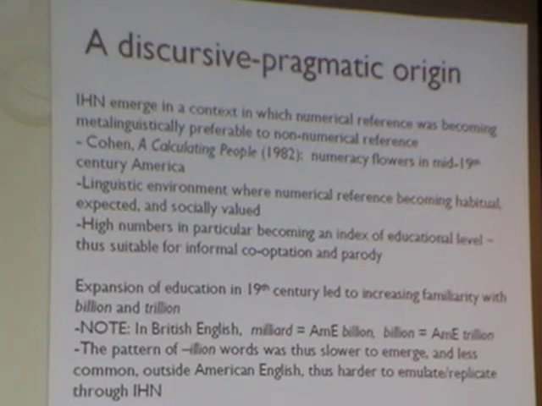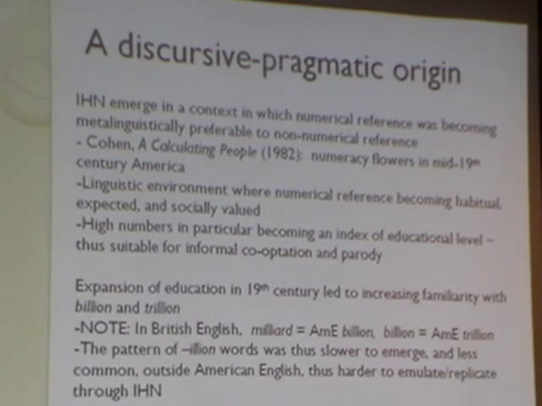And the historian Patricia Cline Cohen, in her book A Calculating People, argues that the 19th century in particular marked a flowering of numeracy in mid-19th century America. That is, whereas in the Revolutionary period, numerical information, quantitative information, statistical information was not seen as relevant, by the mid-19th century, Americans started to see this as an essential way by which information not only could be conveyed, but ought to be conveyed.